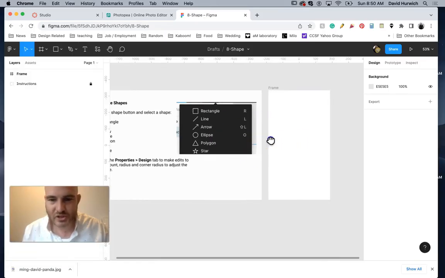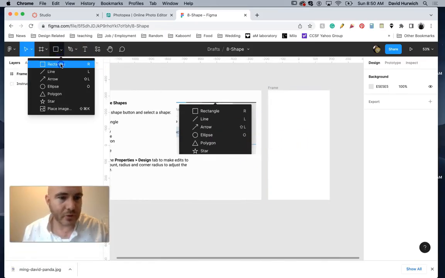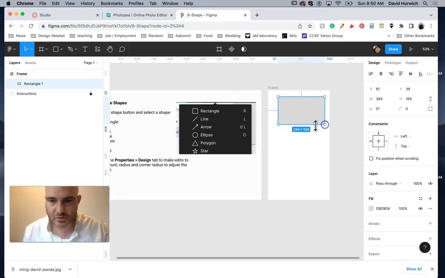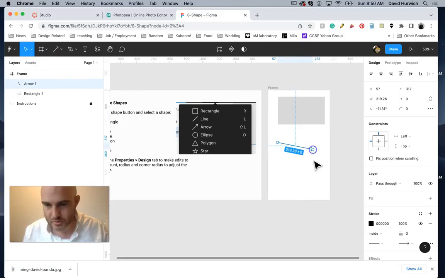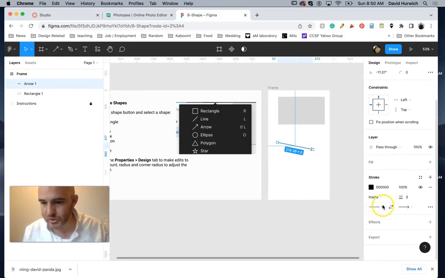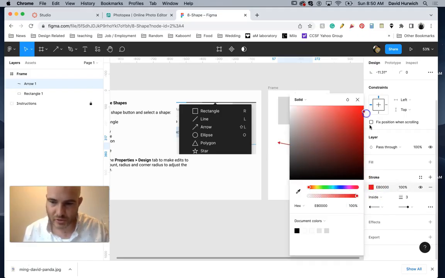I talked about making shapes here before. You can make a rectangle or an arrow. If you make an arrow, you can choose the arrow type from the stroke panel. This is the arrow color, which is really the stroke.